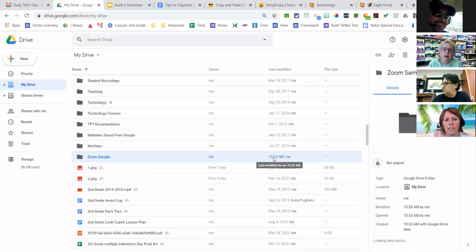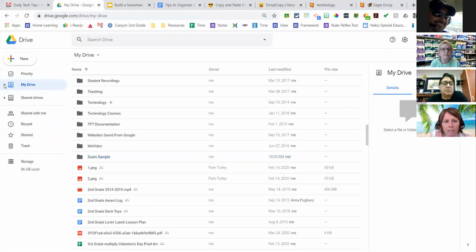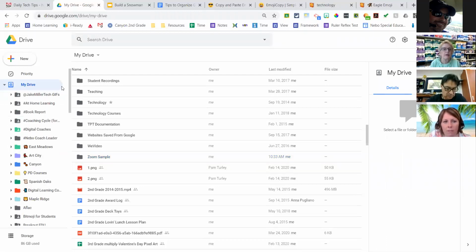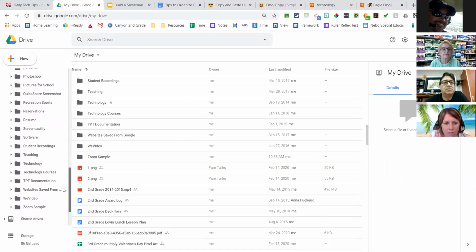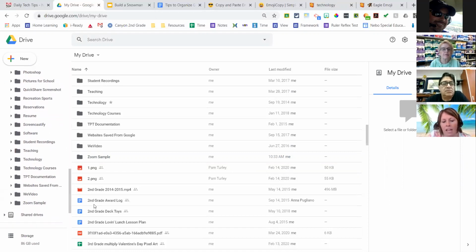And then once I have a folder created, these random things down here, maybe I want to put them in a folder. If I come to the left-hand corner to where my Drive is, there's a little arrow you can click. I'm going to open that, and it's going to open up all my folders, and I'm going to scroll down to, since it's a Zoom, towards the bottom, and you can actually drag and drop files from your Drive right into the folder.